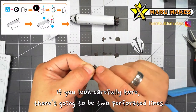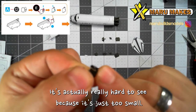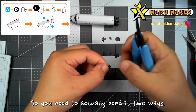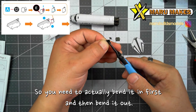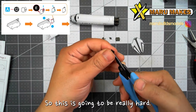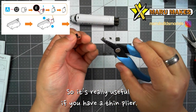If you look carefully here, there's going to be two perforated lines. It's actually really hard to see because it's just too small. So you need to actually bend it two ways. You need to bend it in first and then bend it out. So this is going to be really hard. It's really useful if you have a thin plier.